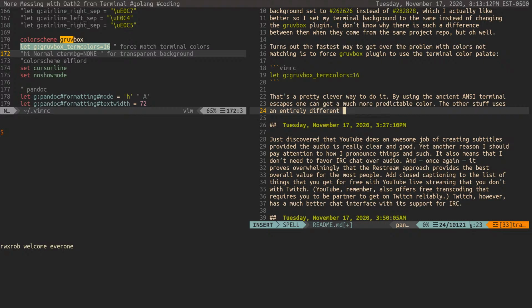Different ANSI prefix. I think it's 48.2, if I remember right.